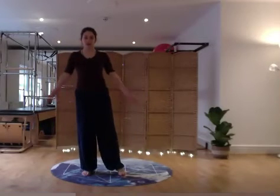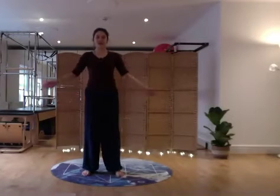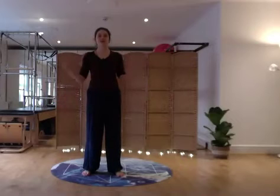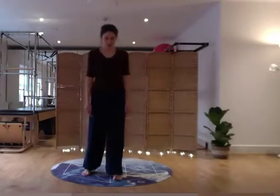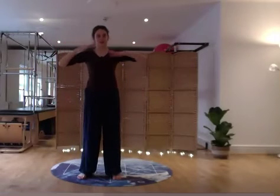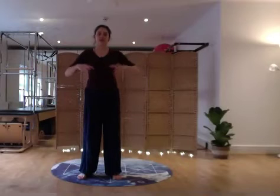Good, so we've done our massage. It should leave you feeling nice and free and uplifted and spacious and bright and clear. That's the idea of the energetic massage. And now we're going to go on to a few Qigong movements, which are going to be about gently connecting to the movement of our energy, really grounding us and earthing us into the floor and getting into some of that meditative motion that Qigong is all about.